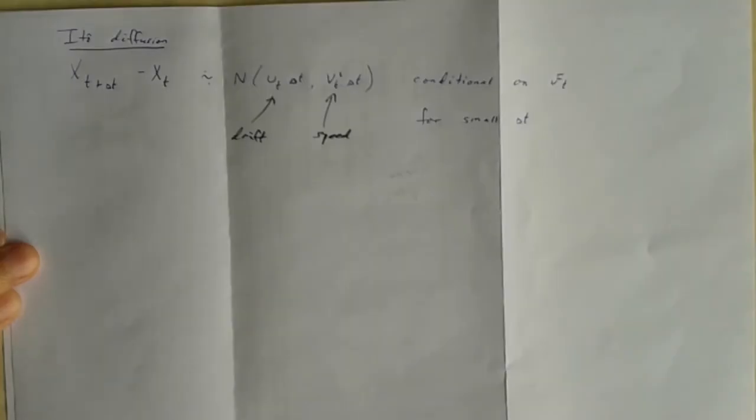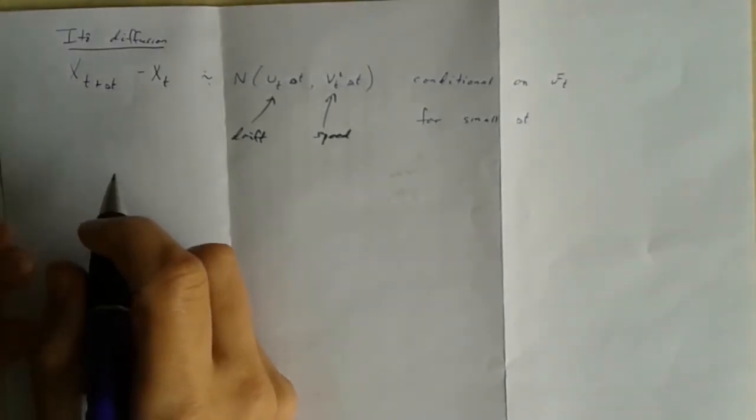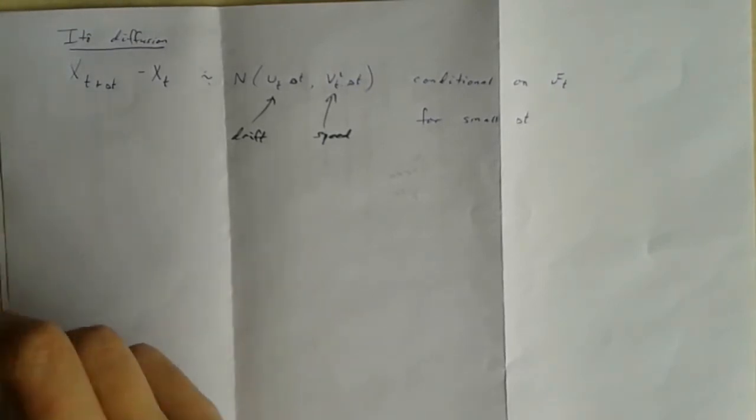You might have noticed that that's a descriptive definition. It says what a diffusion ought to do. This is what we would like it to do. We would like to have a stochastic process that behaves like this. But how do we actually get one? It's more difficult to do this in continuous time than it is in discrete time. In discrete time, with the random walk, the question of construction is not quite so mysterious.